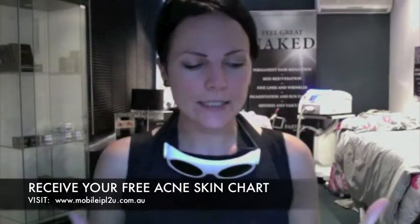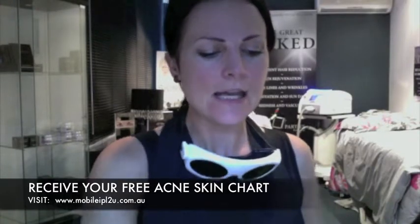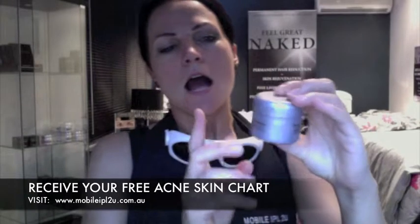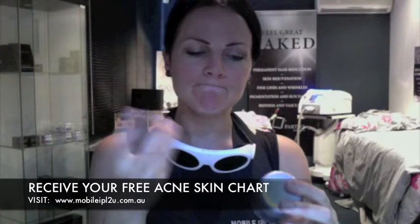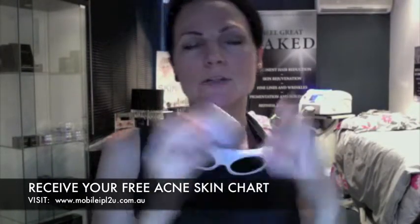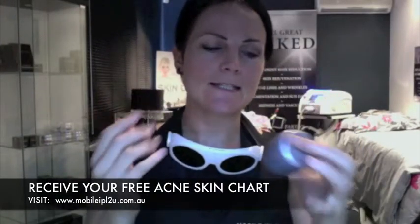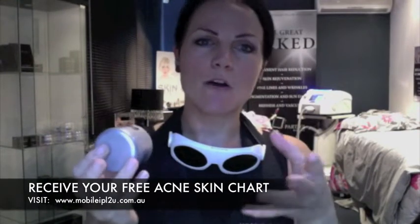So once we've cleansed the skin, nice and easy, you may then go into your exfoliation. Our micro cream has microdermabrasion crystals in there, so a little bit abrasive, like, you know, the friction to remove the dead skin. And it also has 8% glycolic. So not only are you getting the little beads, the microcrystals, but you're also getting glycolic dissolving away the dead skin. If you put it on a little bit drier, you're going to get more glycolic action.